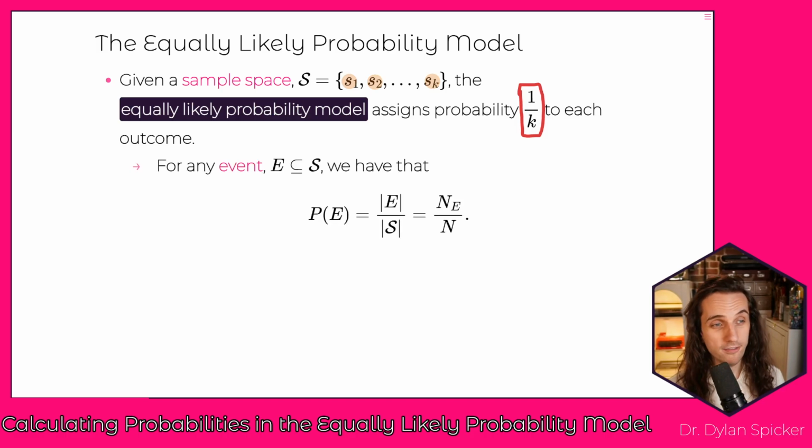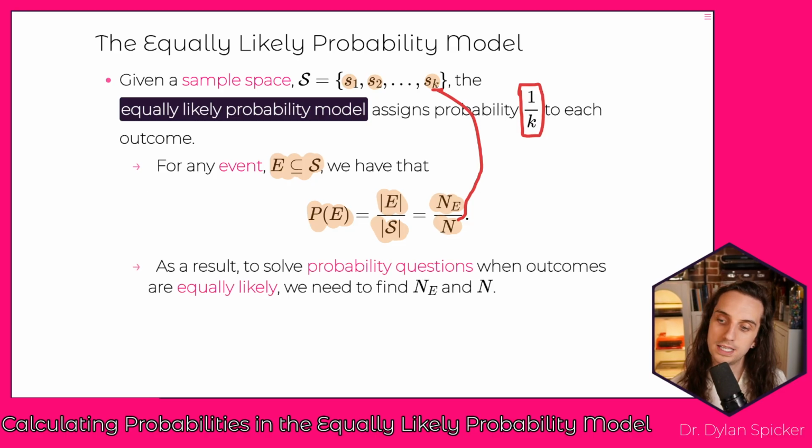Now, if we take any event from this sample space, so we're taking a subset of the sample space, E, then what we can say is that the probability that E happens is going to be the size of E over the size of our sample space. That's N(E) over N. And in this case, using the assumptions that we've set up here, if we're taking k here, then this k is our capital N. Oftentimes we'll use capital N to denote the total number. If we've assumed it's k, then we could fill in the k there.